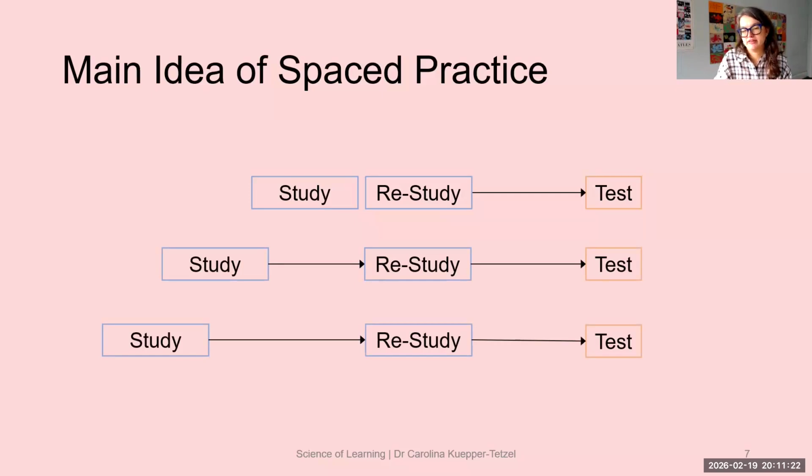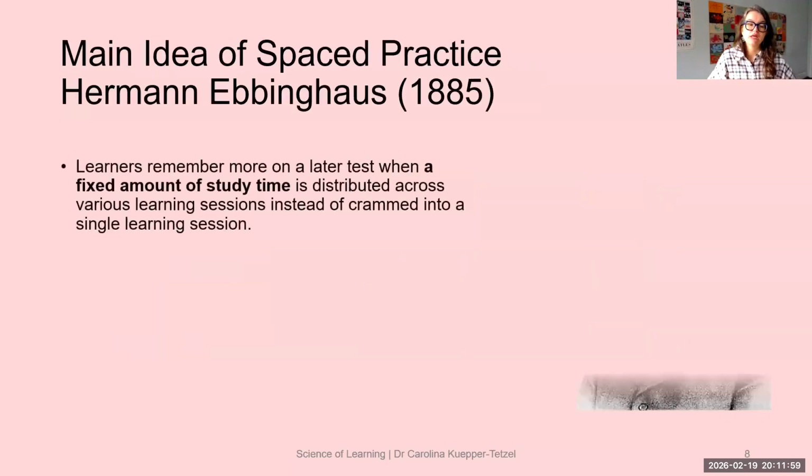Now, the spaced practice effect is the benefit of longer spacing between first exposure and re-exposure to the material on a final test later on. So if you take the exact same study time, so that's really important, the overall study time is exactly the same. Let's say 1 hour on a Monday and another hour on a Tuesday. So it's exactly the same. The only thing you do is, for example, say 1 hour on a Monday and 1 hour on a Friday. So you space out your practice, yeah?